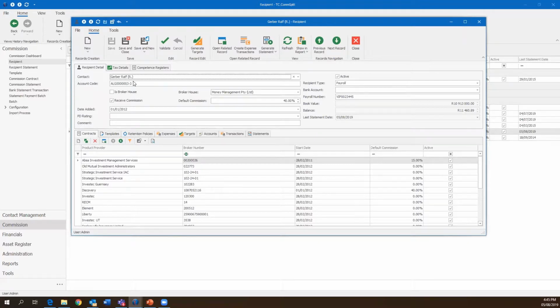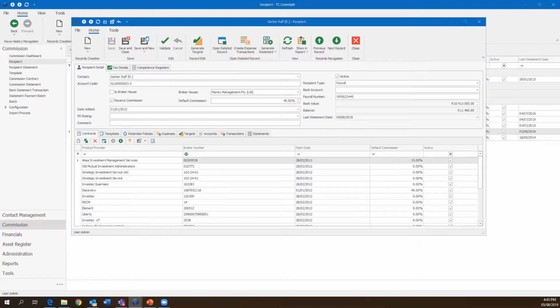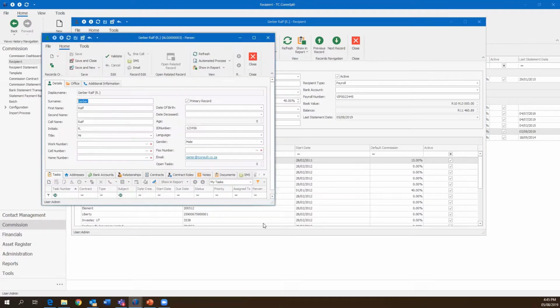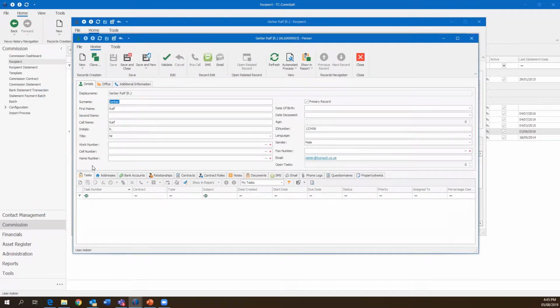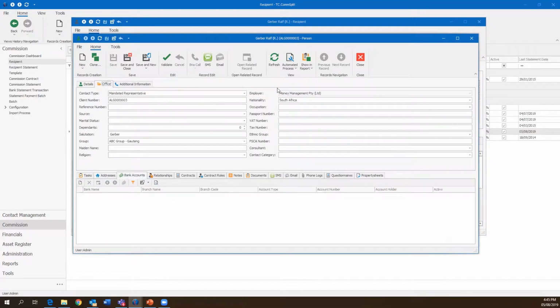Looking at Rolf himself in the contact management zone, you'll see we've set him up as a person record in the system with all the normal details, such as contact details and telephone numbers. We've set him up within a certain group, which is important, and I've also given him a certain contact type.